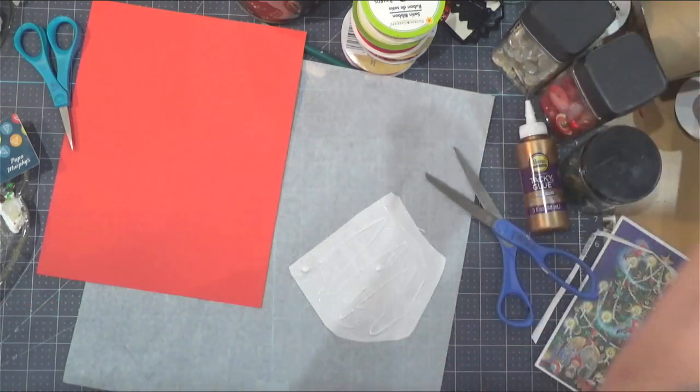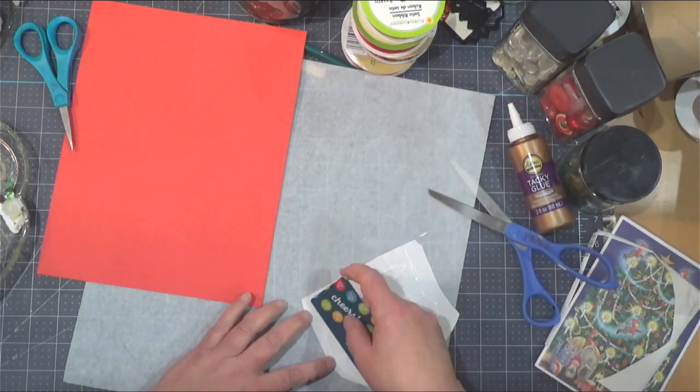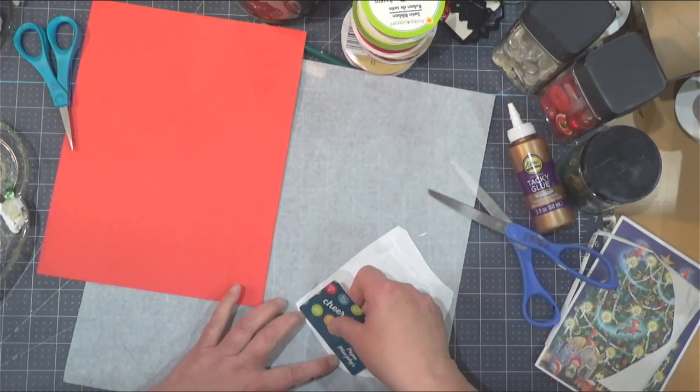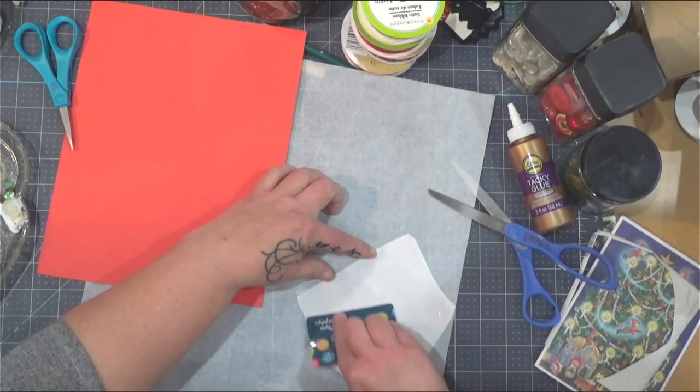Yesterday I was scooching glue everywhere. It was a mess. I may be overdone today too, but we'll see. I just want to make sure I have a really good even layer.